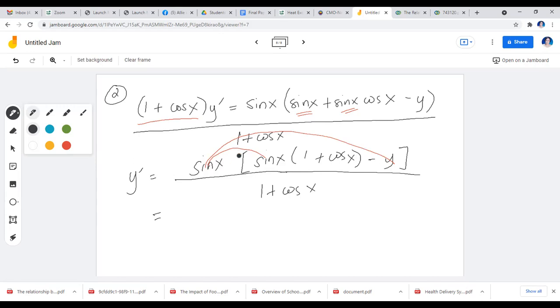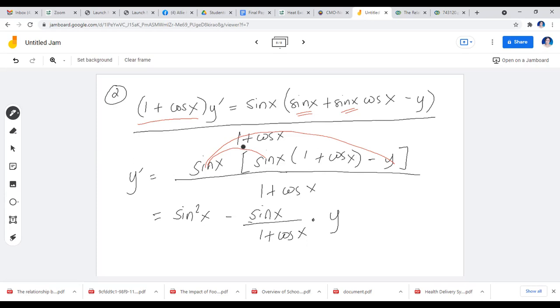So if I now use this as a divisor for my first term and my second term, what is left for this one is, excuse me class, there's something wrong with my board. What is now left here is just the sine squared of x. Sine x and the sine x, because this one is taken out of the picture. Then this one will be multiplied now to sine x and 1 plus cosine x. So I will have to write minus, because it's minus here. Then I will have the sine of x over 1 plus cosine of x. Then this is multiplied to y.